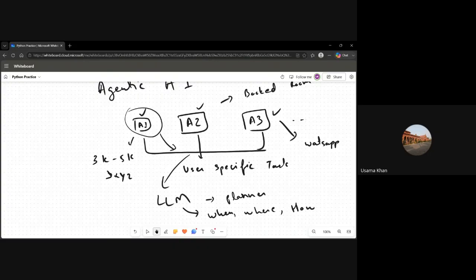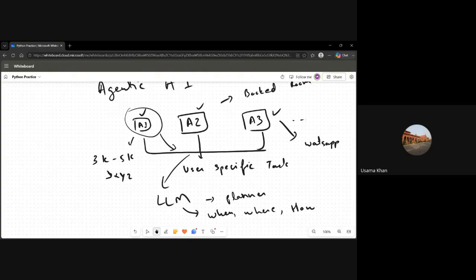For example, in Delhi, not all resorts are listed on OYO or booking.com. Only the specific resorts that have a tie-up with booking.com have a listing on booking.com, or on OYO, for example. So for this type of information, we need one agent to retrieve the information about what we have. Just the retrieval process.